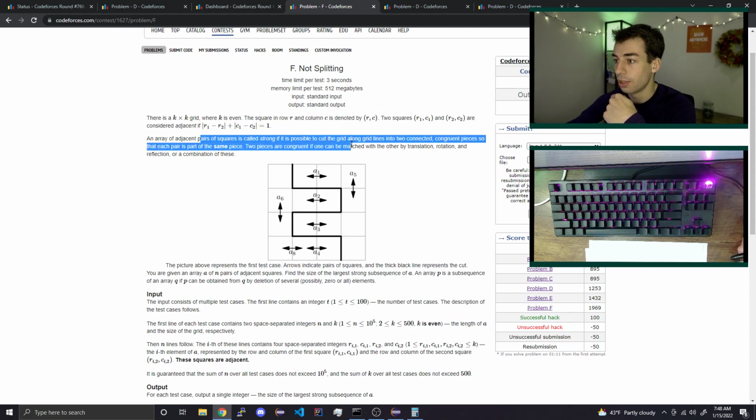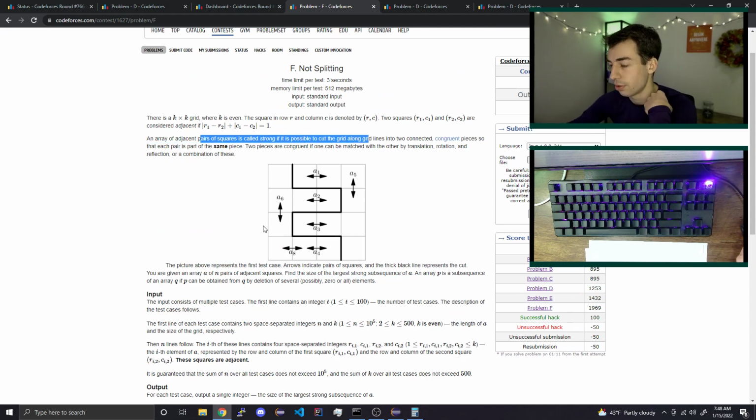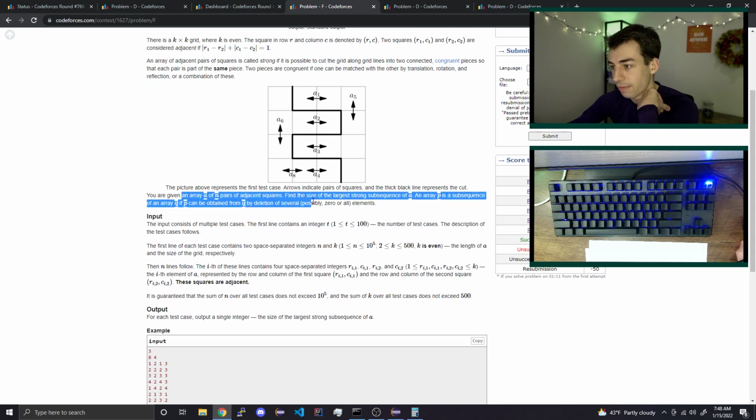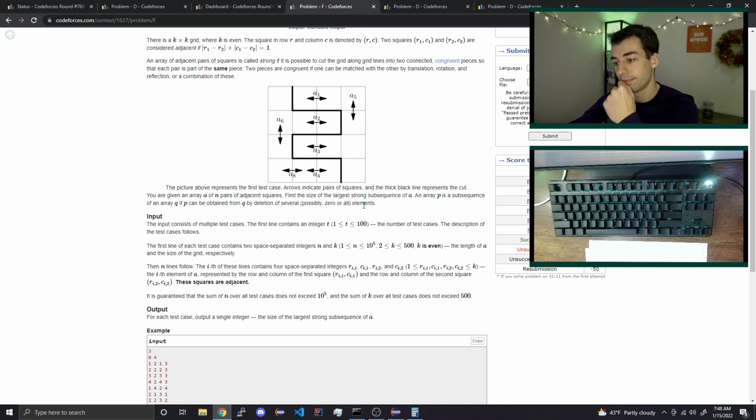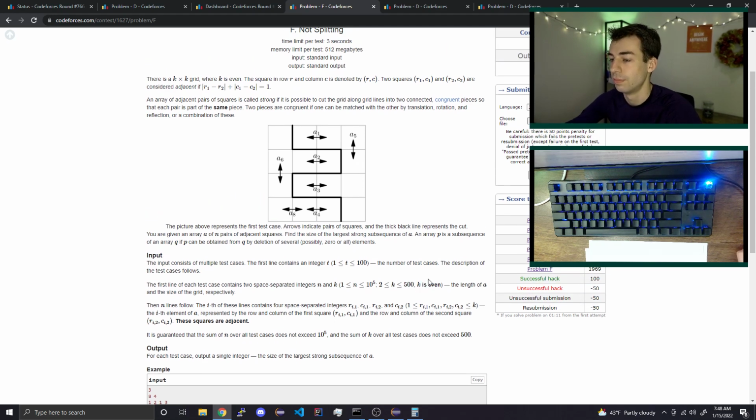An array is strong if you can make two congruent pieces. Okay, I see. We want to find the size of the largest strong subsequence in A. An array P is a subsequence of A if P can be obtained by deleting several elements. What is K? K is small.